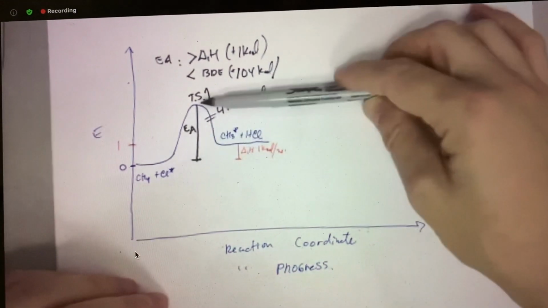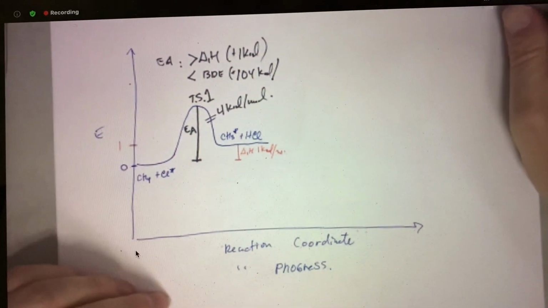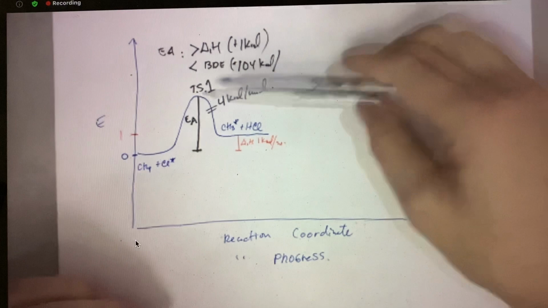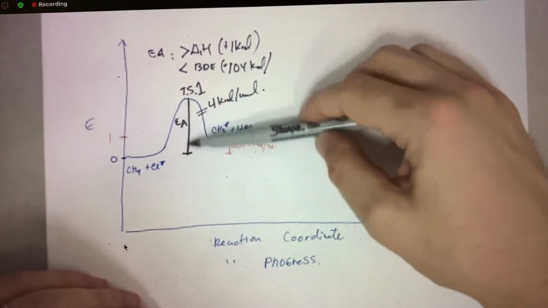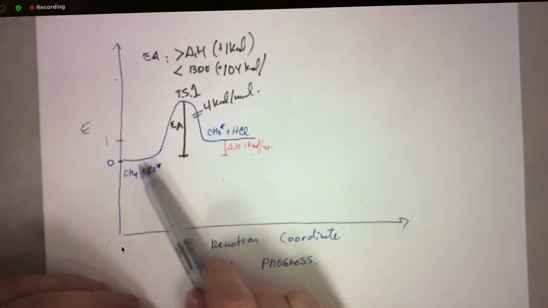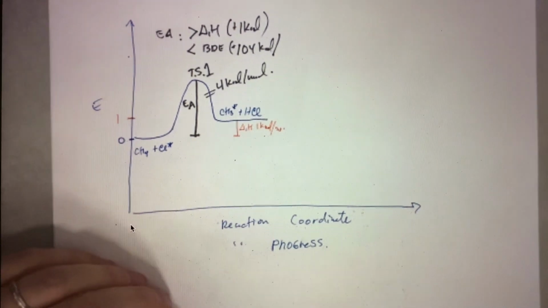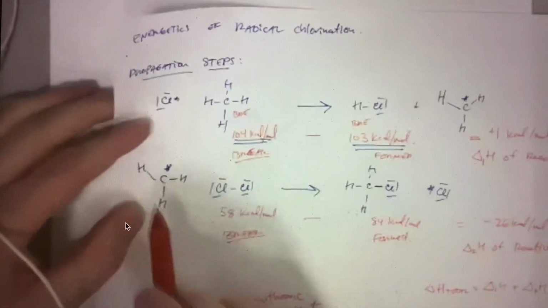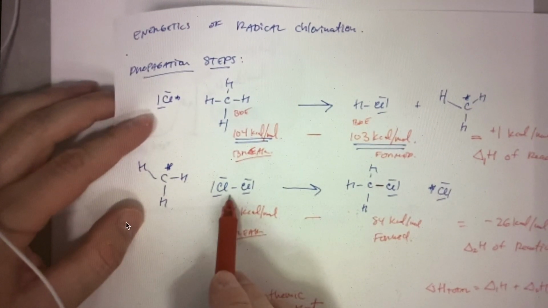So just want to put this point here. This is about transition state theory. It's important to future study in chemistry and biochemistry, but for now, we're not concerned about the transition state and its enthalpy too much. We're really concerned about going from point A to point B. We know in our propagation step that something else happens. The next thing that happens is we have methyl radical reacting with chlorine to do something else. And this is a two-step process.